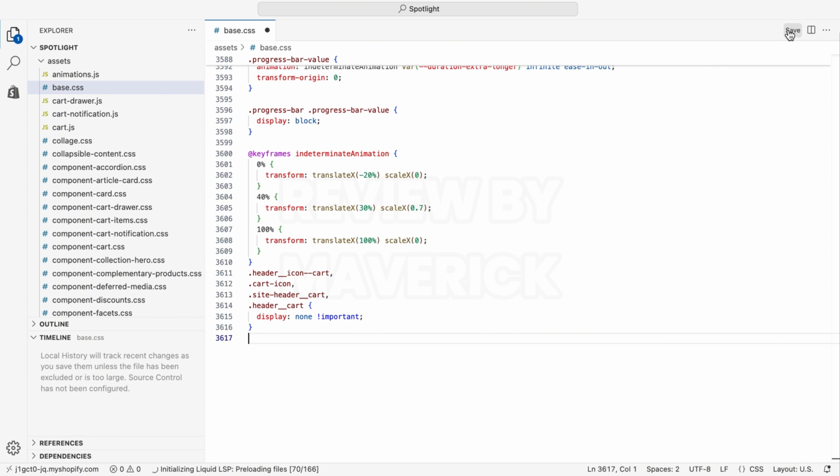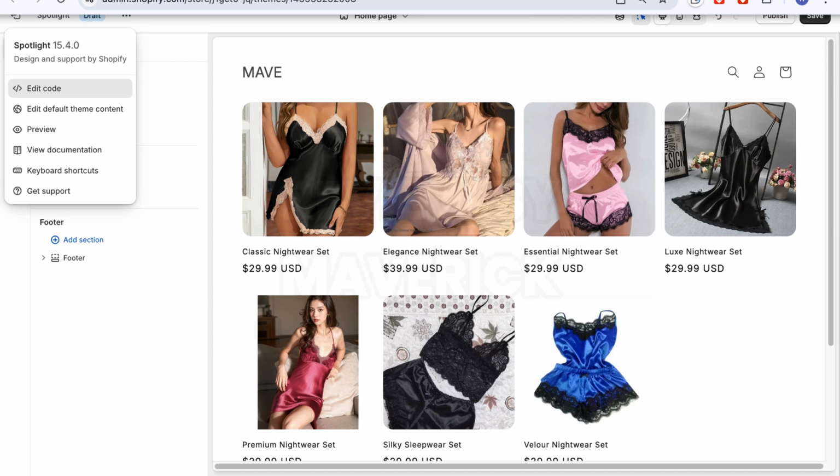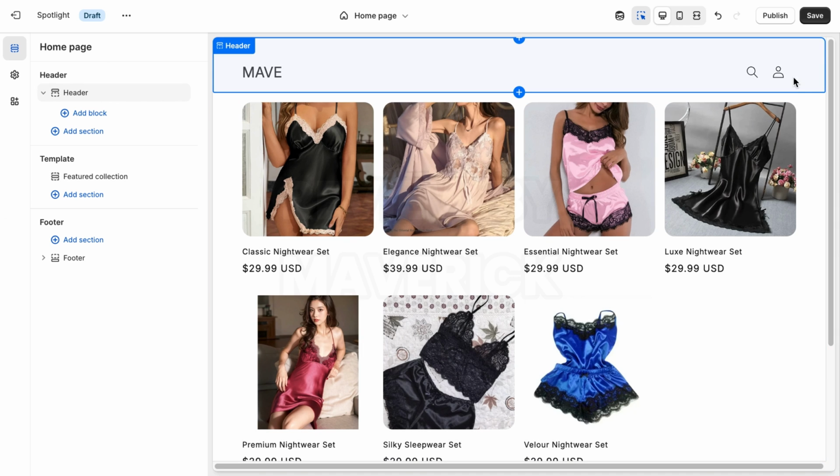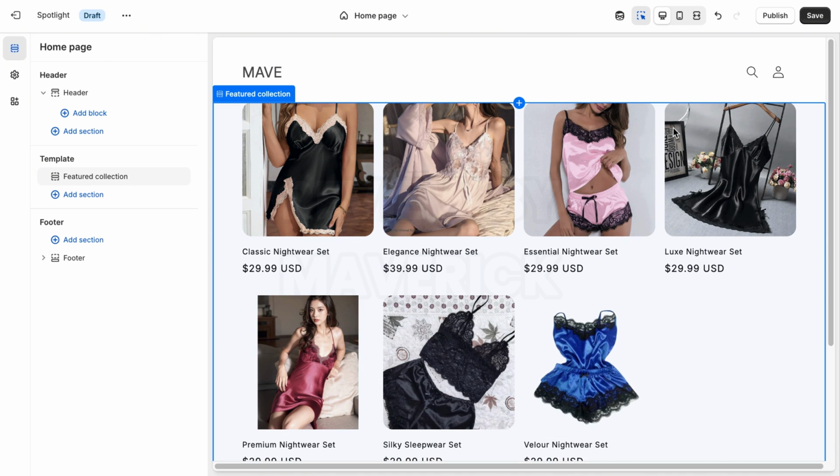And please make sure that you save. It is very important. I've seen someone complain before and the person didn't save. So save, and once you save and I go back, you see it is no longer there. Okay, so this is exactly how you can do this, just by hiding using the base CSS. So this is exactly the two ways that you can use to remove or hide your cart icon from your Shopify Spotlight theme, all right?